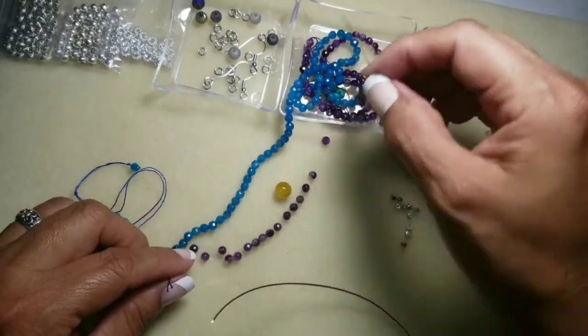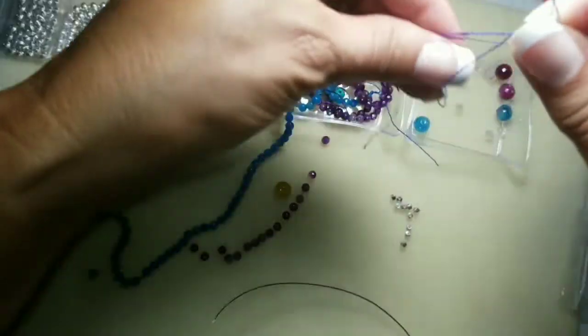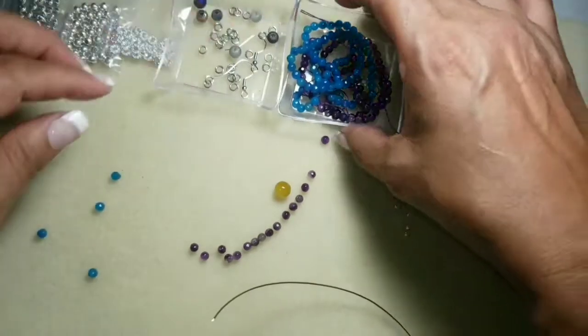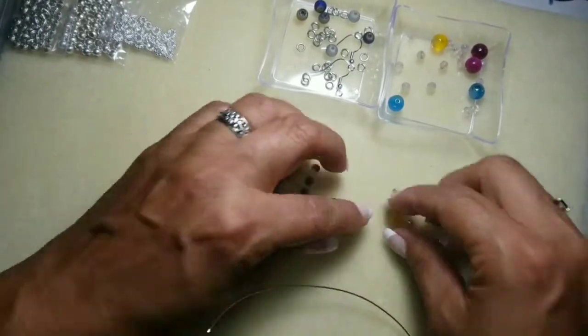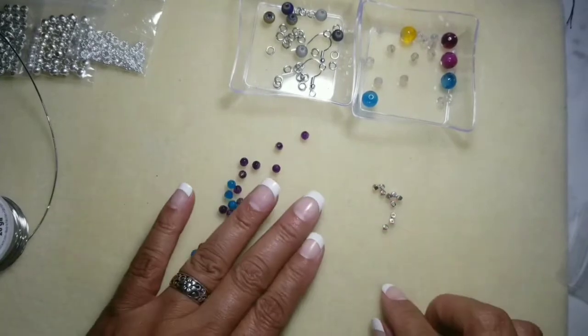And just pull some of these off. I only really need one per piece probably, but that's okay. I'll just set that aside, get it out of the way. And I think that's what we're gonna do. So let me think about how I want to set this up.